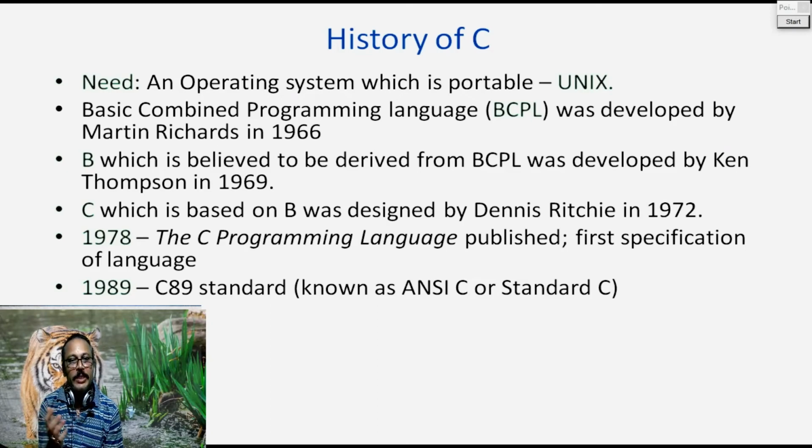And the major standard was the ANSI C standard. Standard means if you have a standard specification of a language, then there will be those who are called compiler writers. But again, there will be a number of C compilers, and all are not equivalent. One may not be equivalent to another one. If that is the case, then there will be a problem. So the C89 standard was developed, the language specification, and all compiler writers have to follow that standard specification.